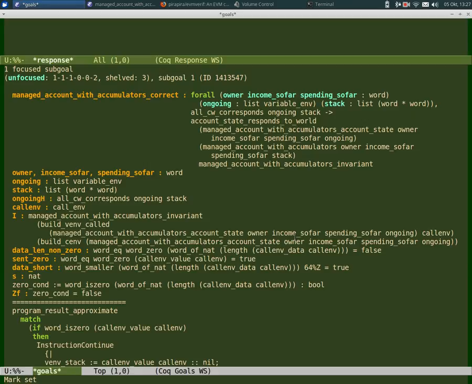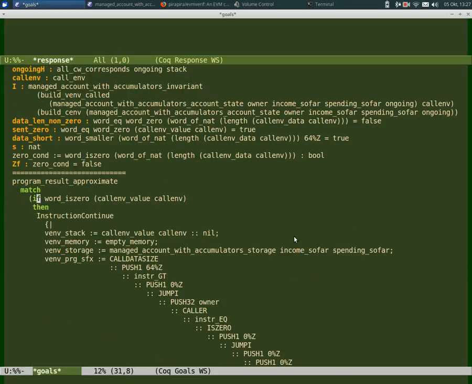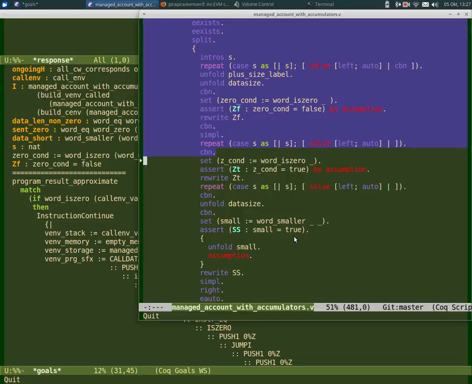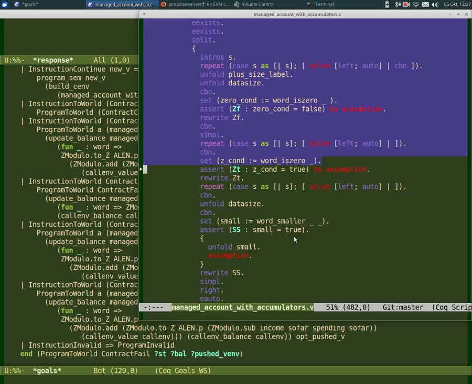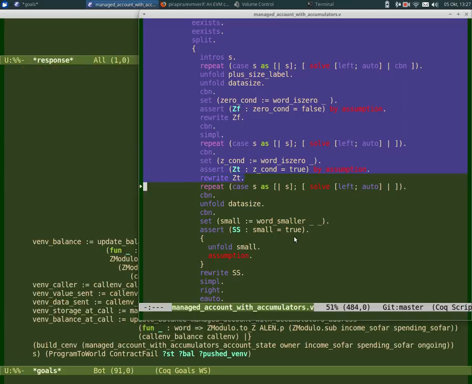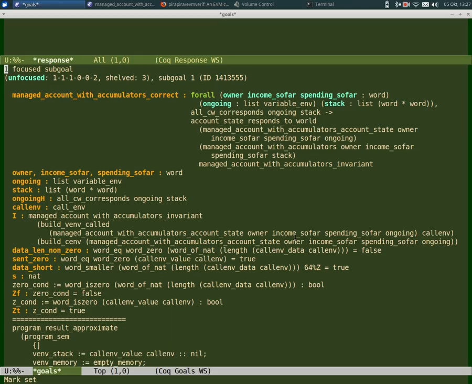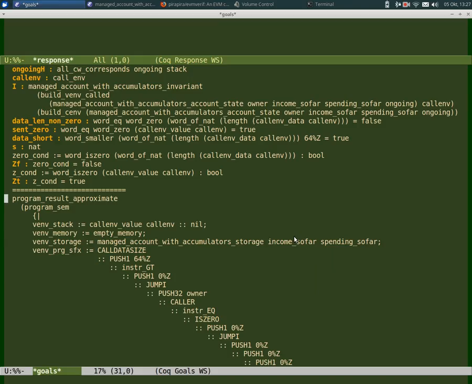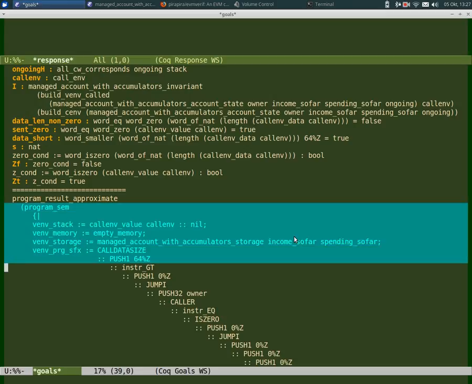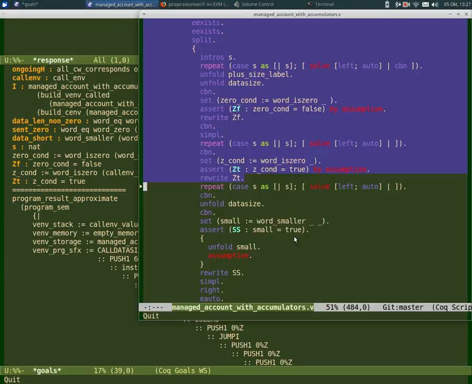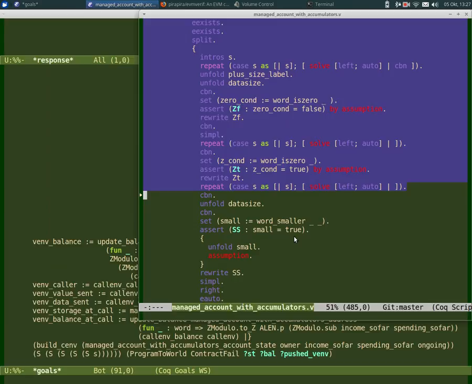And again, we are seeing an if sentence. The proof assistant is not sure if this is true or not, so it cannot continue. But actually, we have sufficient assumptions to conclude that this is true. I tell it, and then the program state is easy enough for the proof assistant to continue its execution.